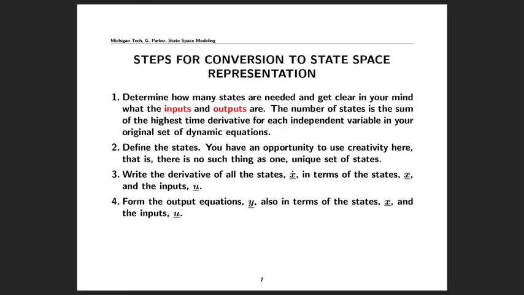Then you have to define the states, and we'll see just some basics of how to do that here, and then in some other notes we'll get into a little bit more detail. Once you define the states, x1 equals such and such, x2 equals that, and x3 equals this, you just take the derivative of x and represent that x dot in terms of the states x. And then you can also form the output equation. Actually, forming the output equation is easy compared to forming the state equation, so you may even want to just do that first.